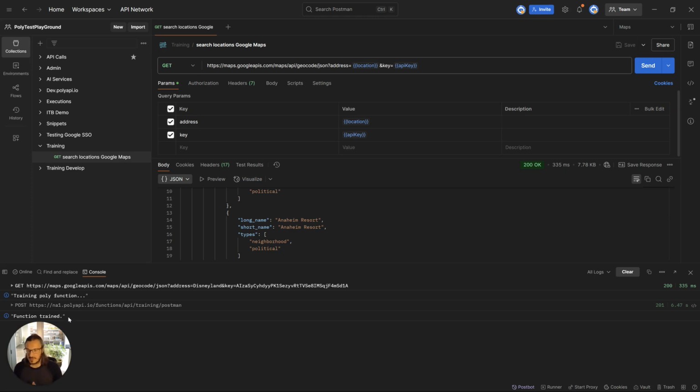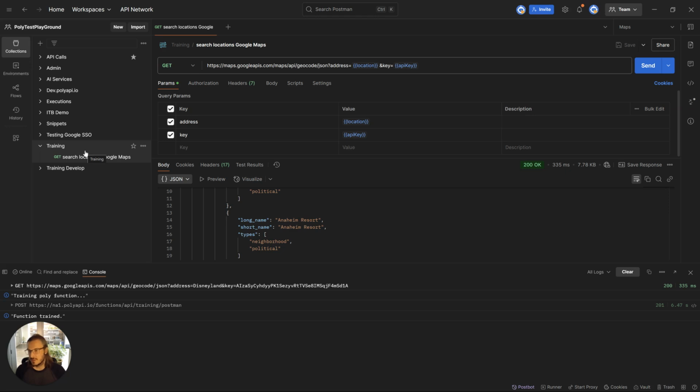What this means is that this information was captured and passed to Poly. Poly ran 2 algorithms on it, one which is programmatic to interpret and understand and model the request, and a second algorithm which is AI driven to name it, describe it, and classify it. I'll show you that in just a second.